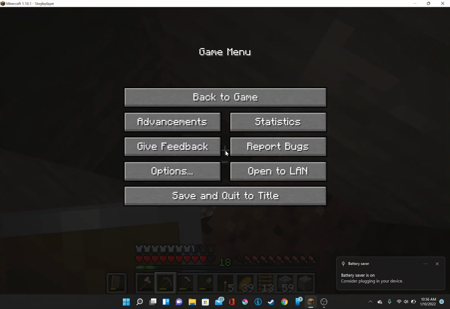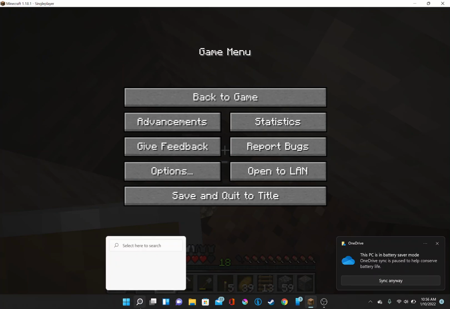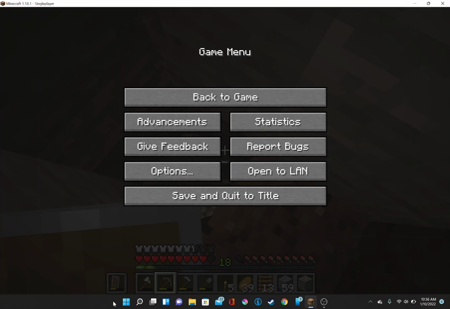I'm gonna have to plug in my computer, actually. That was not my plan, but the cord is right here. Oh my goodness. And of course it's being so difficult. There we go. All right. Computer is plugged in.